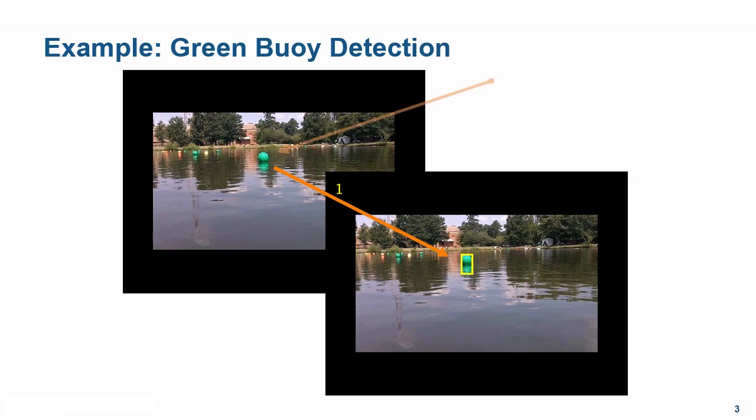For example, let us take a scenario where green buoys are objects of interest to us. So we would like to find the object and mark it on the image or a video using shapes and texts. A common first step to do color-based object detection is color thresholding. Let's switch to MATLAB and see how we can do this.